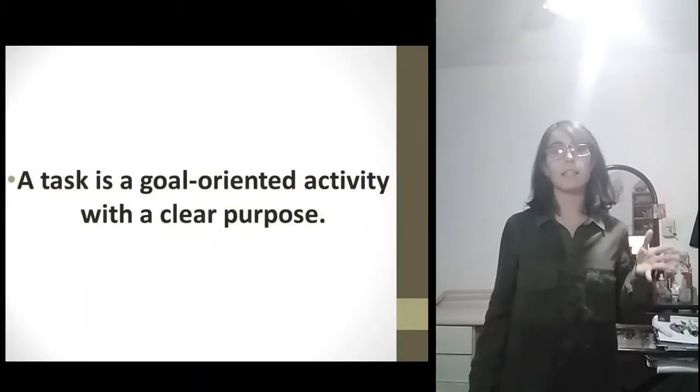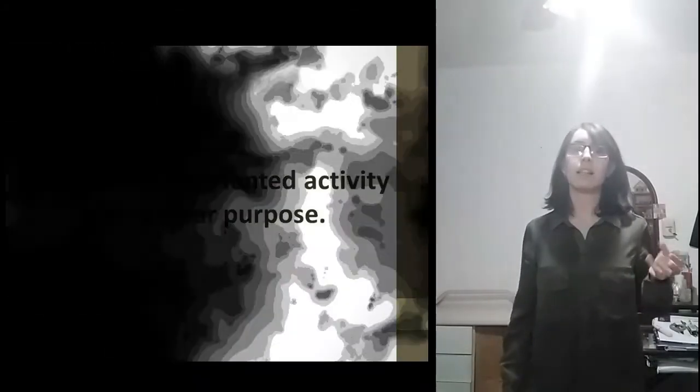These features of natural language acquisition are worth imitating inside our classrooms. This is where oral tasks become relevant. A task is a goal-oriented activity which has a clear purpose. The key then is to embed those principles into our oral tasks.